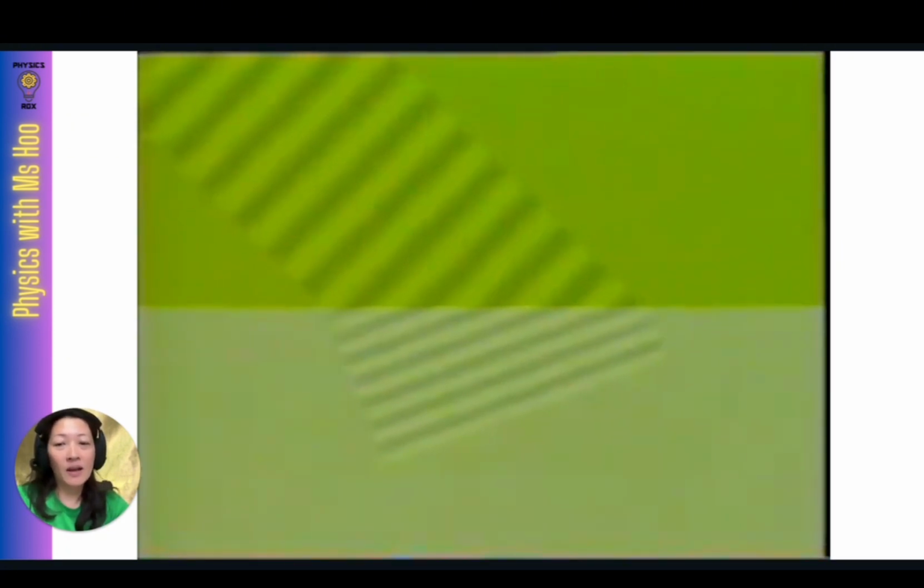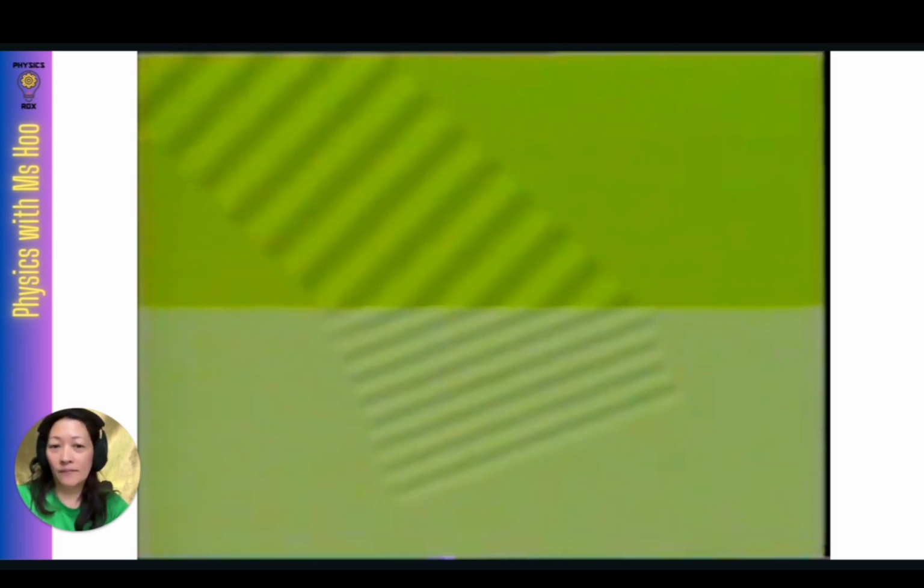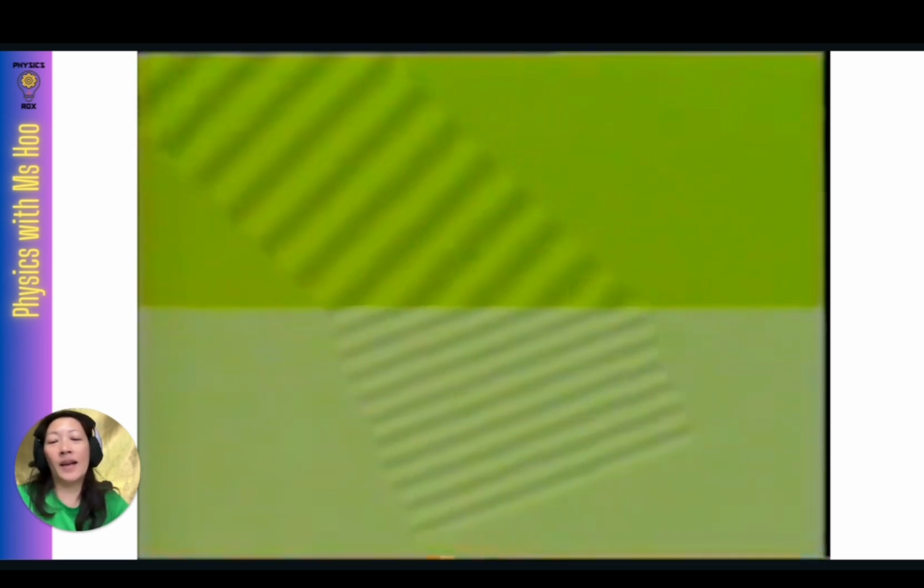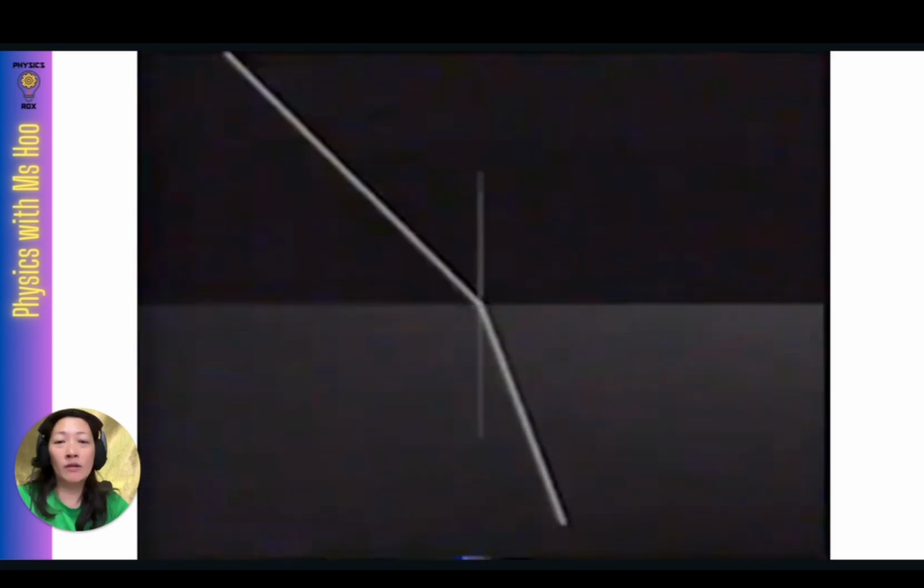This video is showing us how the waves will change direction when they change speed. The black lines are representing the wavefronts of the waves. The waves are traveling faster in the top half, in the darker green area, while they are traveling slower in the bottom half, the lighter green area. As you can see, the waves are slowing down part by part. The left side of the wave slows down first, causing them to change direction before the rest of the wave slows down. And this causes the wave to refract towards normal when they're traveling from faster to slower.